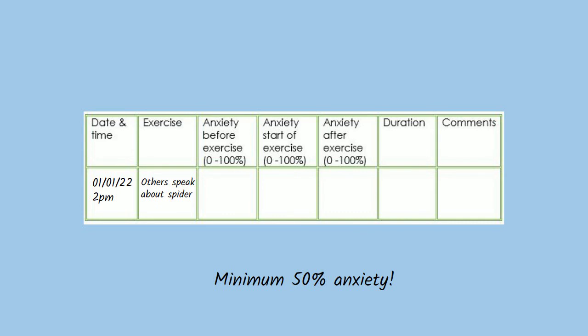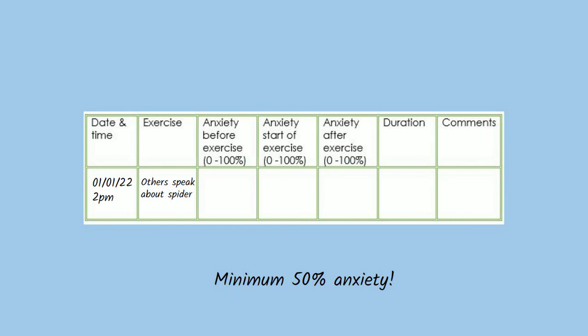For one, these activities are less likely to be having a significant impact on their lives because they cause less anxiety. And for two, it's harder to see the habituation process when an activity doesn't cause a massive amount of anxiety to start with. Therefore, if it's only 50% anxiety to start with, it's going to be harder for the patient to appreciate that that is decreasing over time. So the patient would look at their hierarchy and choose an activity that they rated at 50%, or the closest anxiety rating to this if they didn't rate anything at exactly 50%.